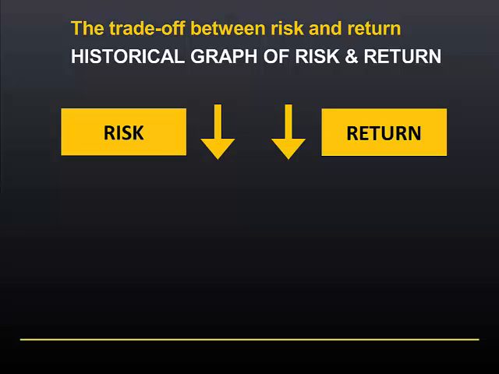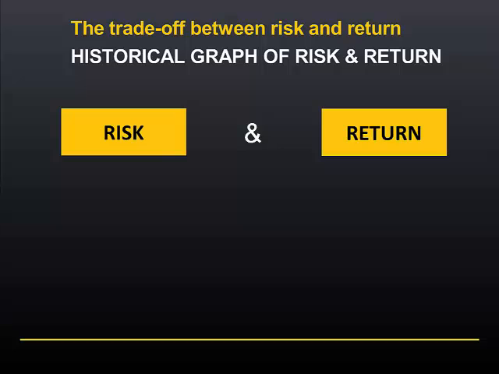But just because there is a positive relationship between risk and return, we need to look a little more deeply into that relationship. For example, is it a linear or straight line relationship, or is it more complex than that? This has been investigated by plotting the historical relationship between risk and return for individual shares, as well as for portfolios of shares or other investments.